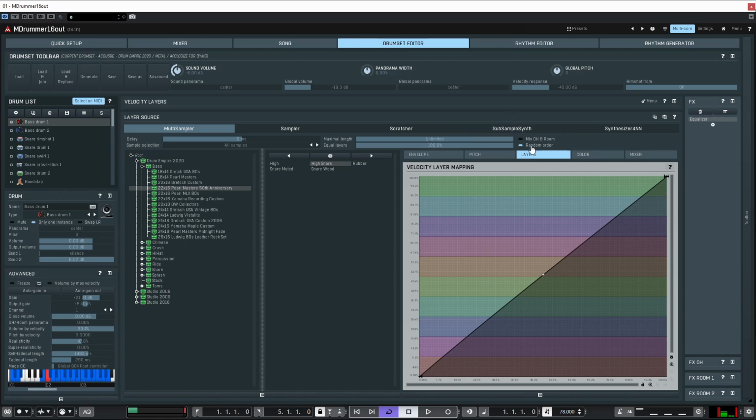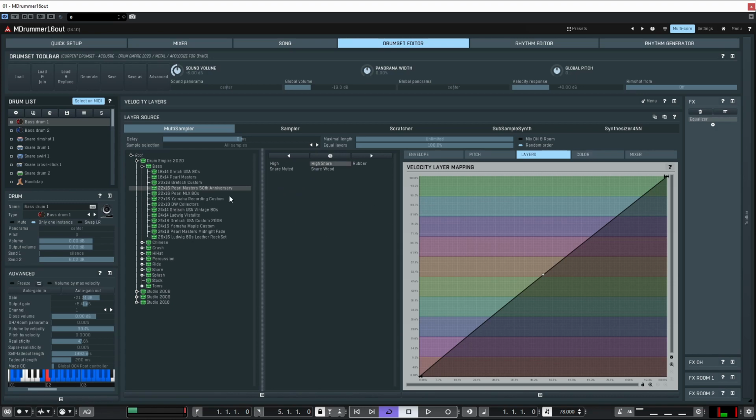Mix the overhead and rooms from this button. All right. Equal layers, right? You see that? So that just changes how the layers are laid out. And then the sample selection, you have various options in here as well.